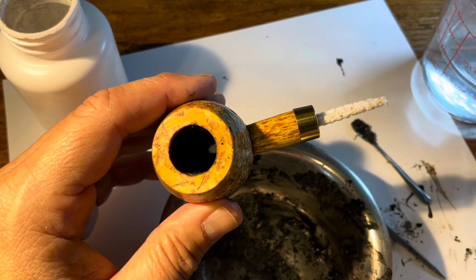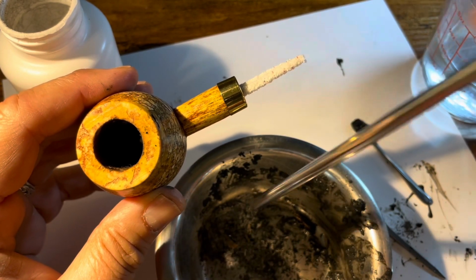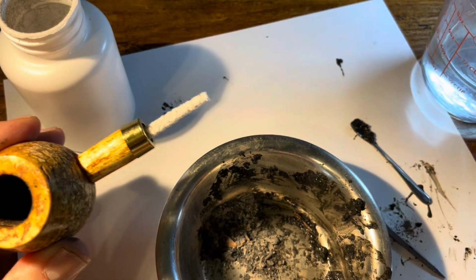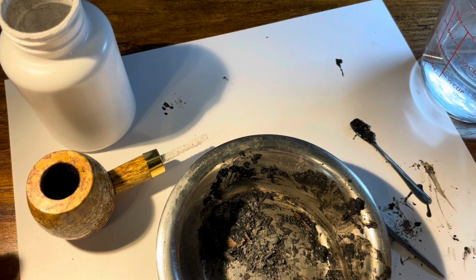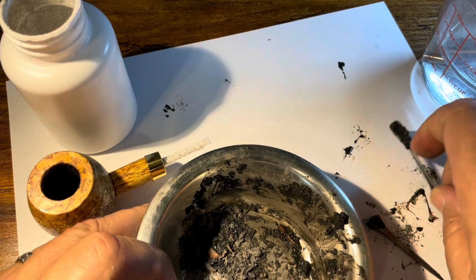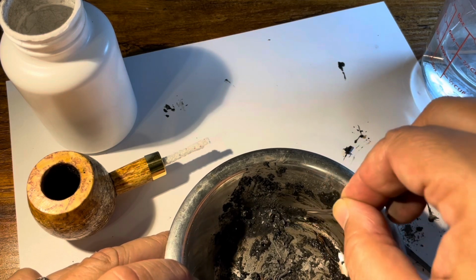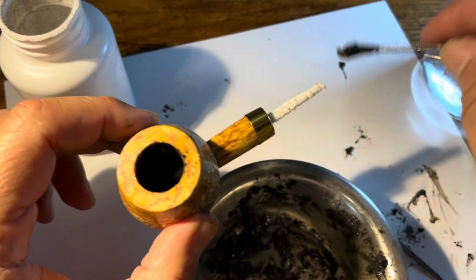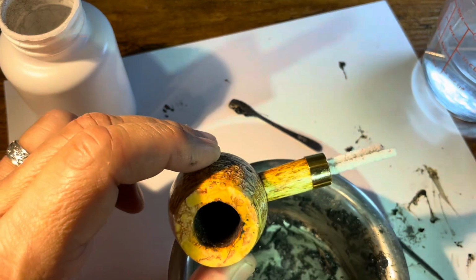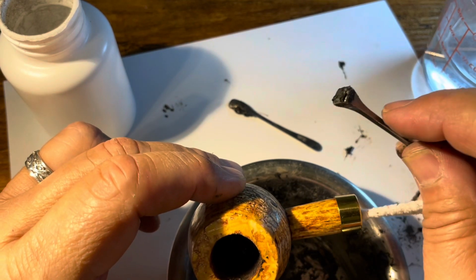All right, at this point, I'm gonna wet some of this because I obviously need more than I have. All right, let's wet some of that. Mix up a little more. And working with pipe ash is just messy. Get some of that cigar. Let's look. All right, let's tamp that down. Let's see where we're at.